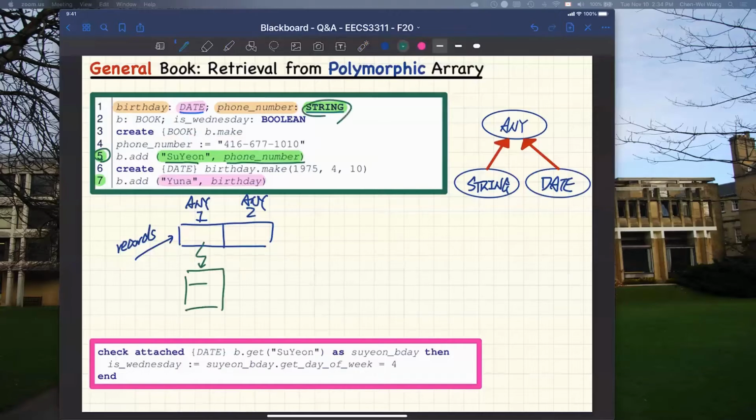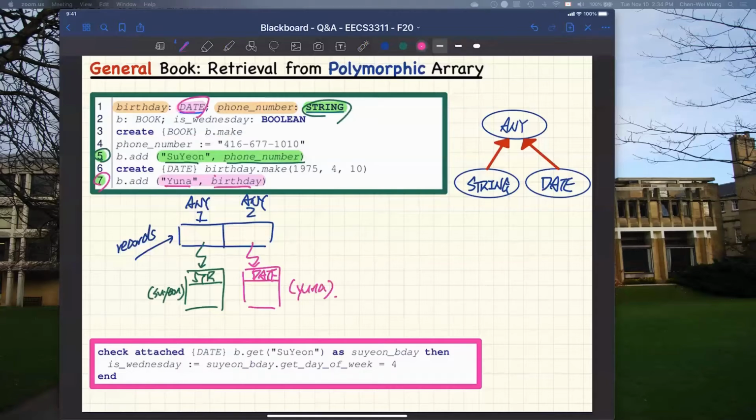Just remember that one is associated with Suyang. You can think about the names array as just another separate array. I just won't draw it, to keep it clean. And then in the second one, line number 7, we are saying Yuna has the associated birthday. So you can think about it as polymorphic, because index 2 is pointing to birthday, which is of type dates. And just don't forget, this is associated with Yuna.